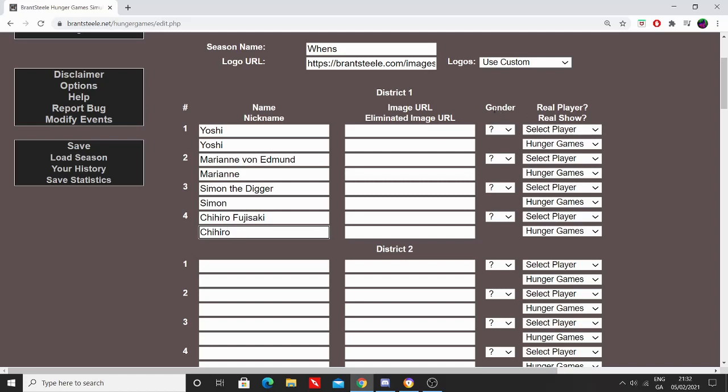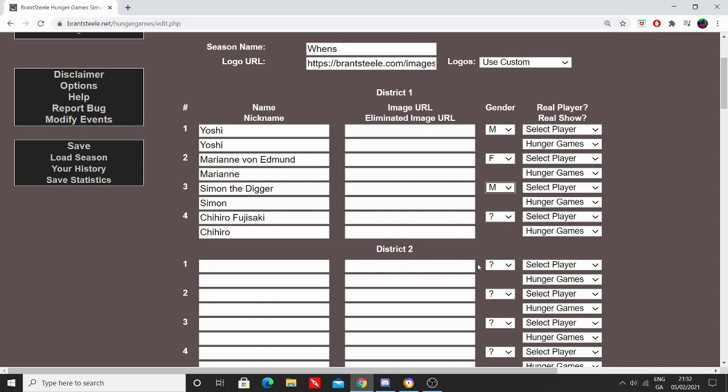Also, you need to add in your player gender, where you see a question mark here, but that doesn't do anything. It will just read as invalid if you try to go through with this. And you can only pick from male or female options, so no neutral or non-binary options for anyone. Also, there's this show section here. I have played this for 2 years and I still do not know what this does.